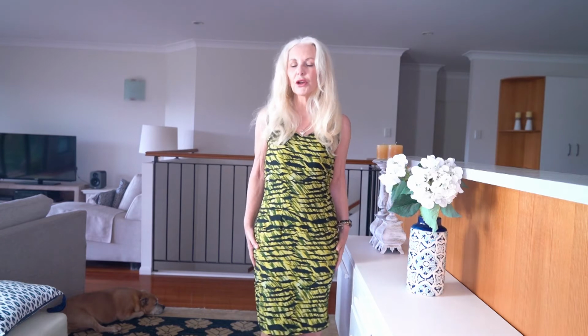And I always own a couple in my wardrobe for a particular function that I want to go to, or I don't want to dress too evening looking, but I want to just go up a tad from my everyday wear. So sheath dresses are very simplistic. This one has a zip down the back. Now, body shapes. Who would suit a sheath dress? Once again, most women, except I would say pear-shaped women. If you're extremely pear-shaped, they're probably going to grab too much on your thighs.